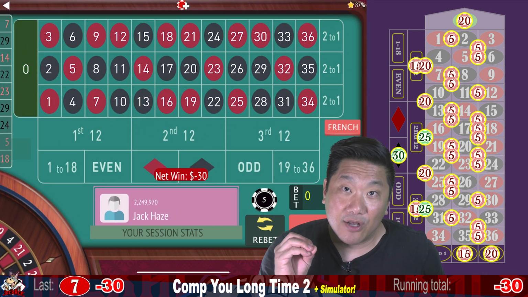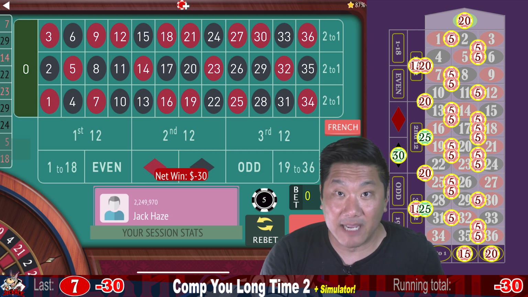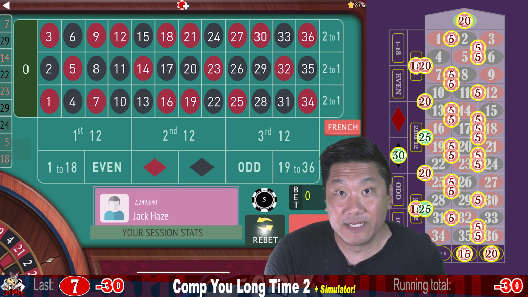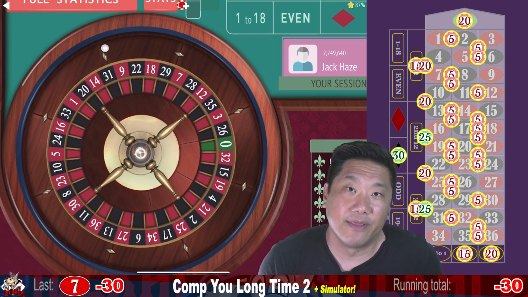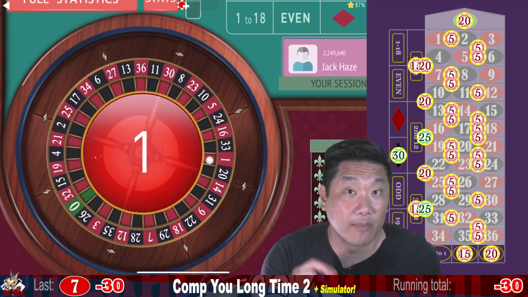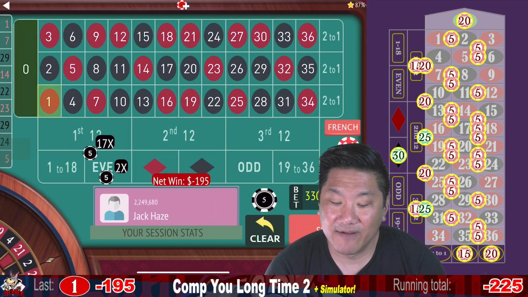We are going to be playing this on a single zero wheel because we're going to try to maximize our comps. And we're going to try to maximize the length of time that we're able to play this. By playing on a single zero wheel, we eliminate one of the whacks. We eliminate the double zero. But there's some other issues with this system that I'm going to bring to light later on. One, that's a loss of $195.